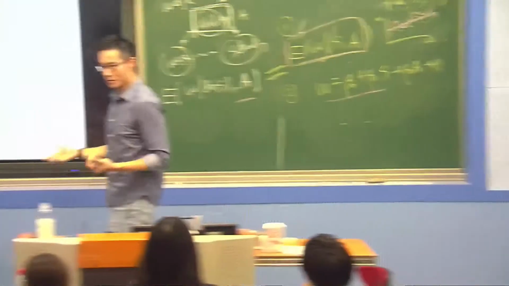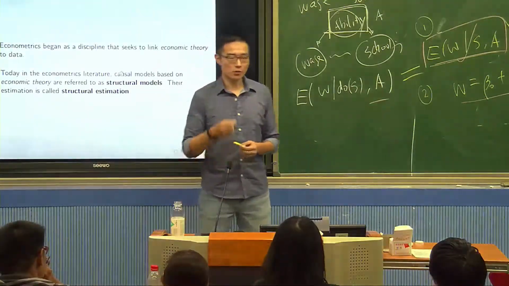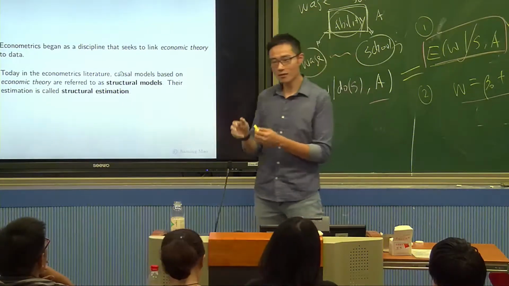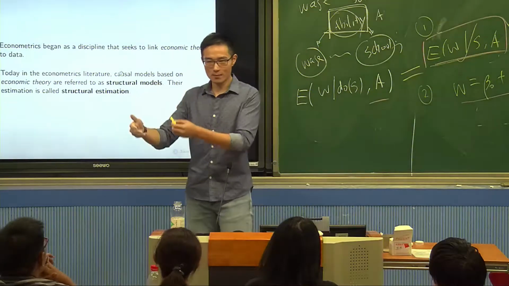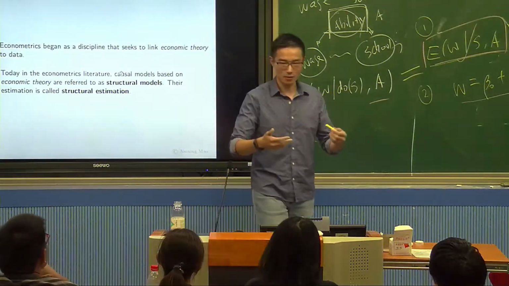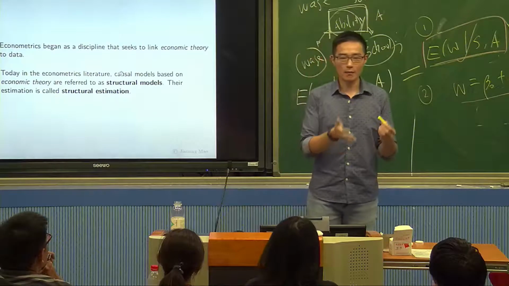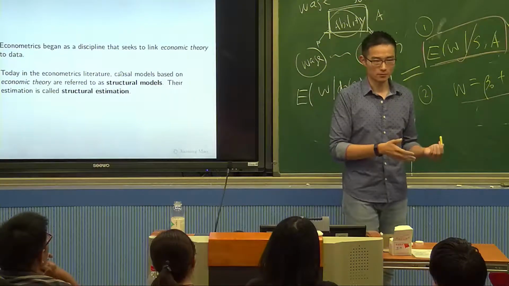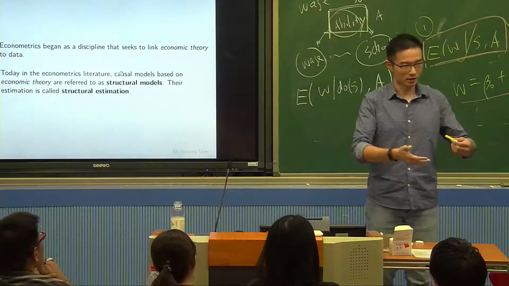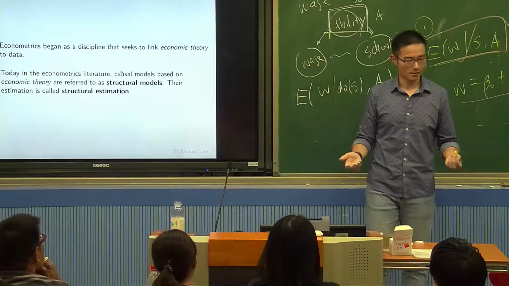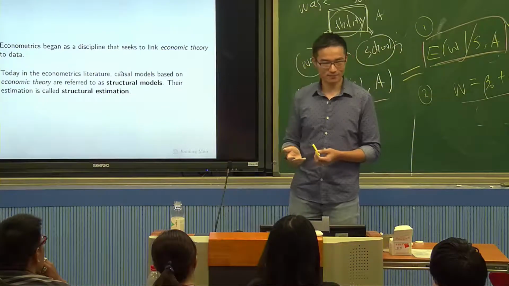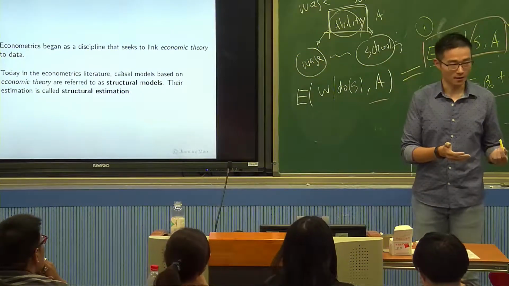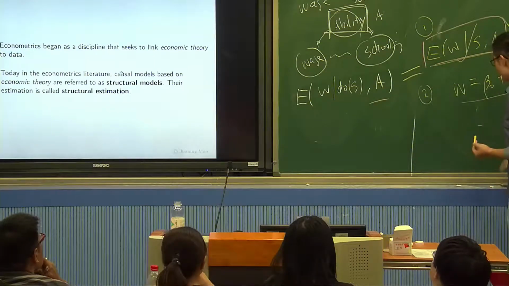So in econometrics, there are two schools, reduced form and structural. And for structural econometrics, these people take economic models very seriously. They start with economic models, with your textbook macro model and any other models developed by theorists in recent years, and they apply those models to the data. They fit those models to the data and see how well the data describe the model. And then they use the fitted model to make predictions and do policy analysis. That's called structural econometrics. So the structural people really use your economic theory rather than simply relying on statistical models. Okay, so let me give you an example.